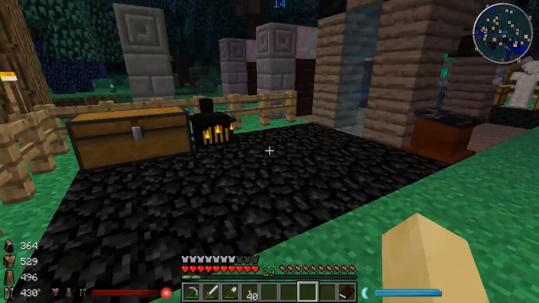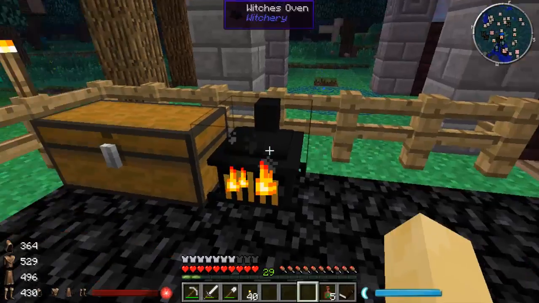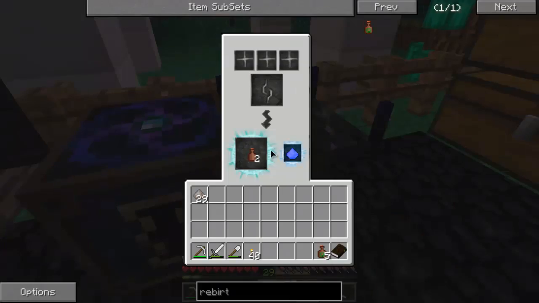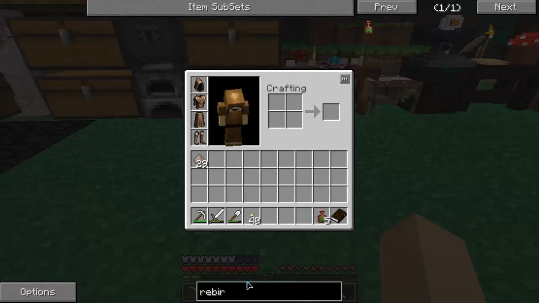Promise. Alright, guys. What is up? We are back, and I have cooked the spruce saplings off, and we got some hints of rebirth. Alright, and some more wood ash, of course, but a waste of coal for some reason. Alright. Let's see. We're good on that. Got some ash in there. Alright, now how do we make this again?